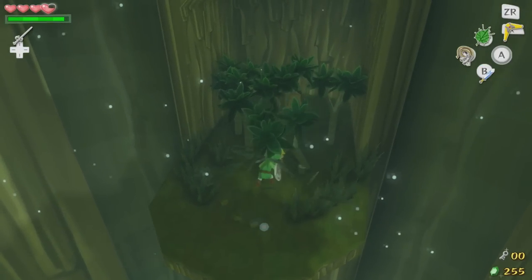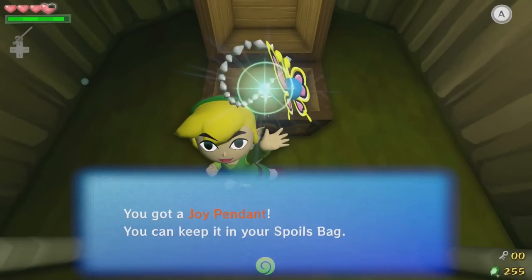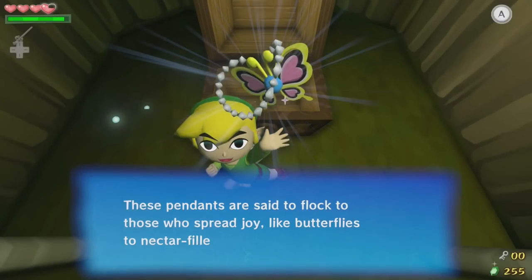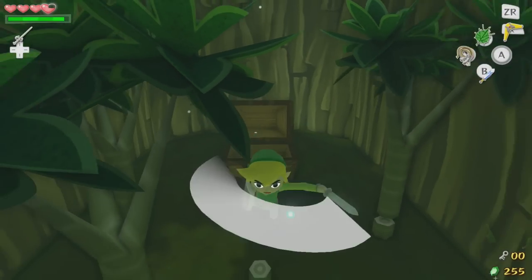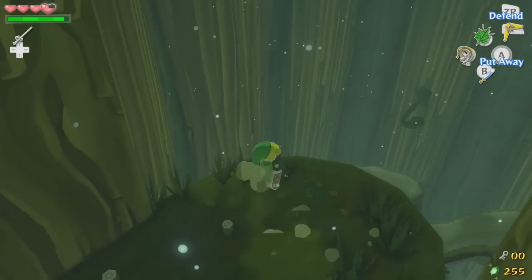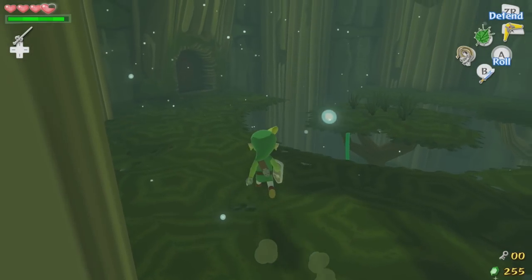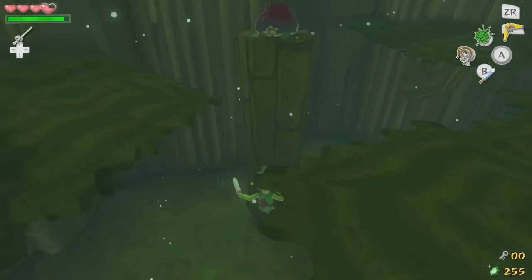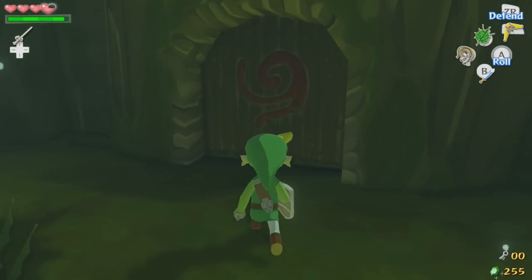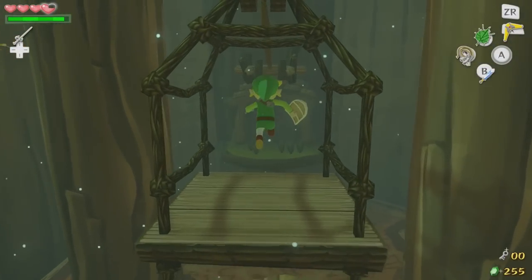Oh god, it's just a regular chest. What is this? Okay, cool. Cool. Draw! It was a joy pendant! I did not need that! Doesn't matter, I can take either way back now.